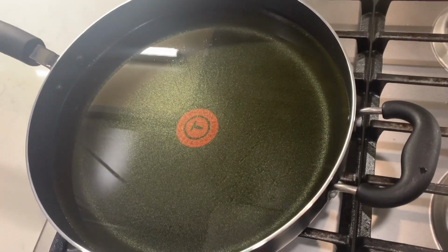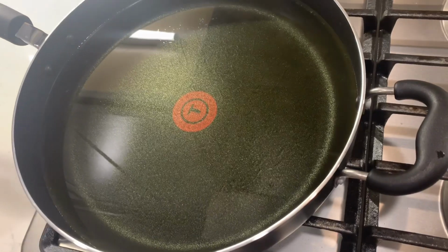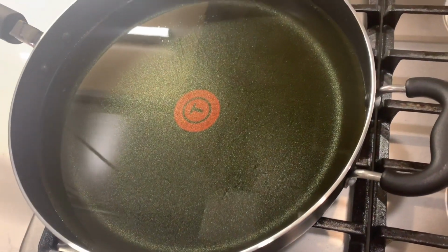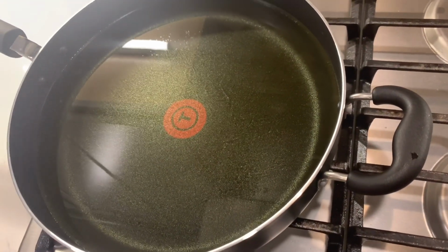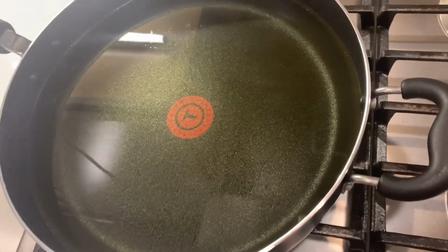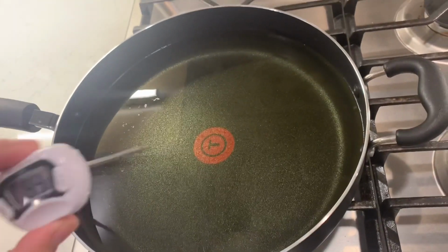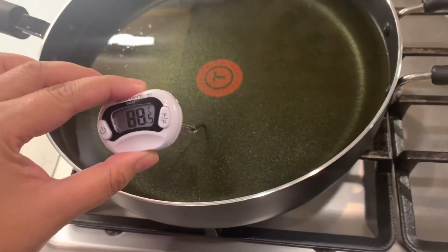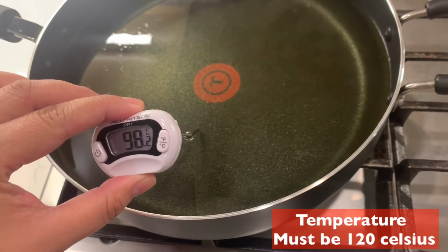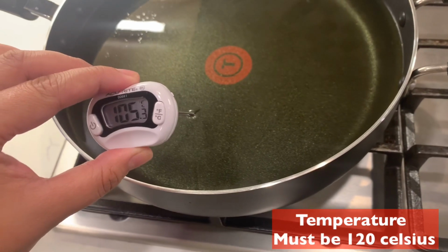So when it gets to 120 degrees C, then we're ready to put the chicken in, right? Yes. So we can cook the chicken around 15 to 20 minutes. It depends how big the pieces of chicken are, you know? Yes. Okay, great. So i-check na natin yung temperature ng ating... What's coming up, babe?